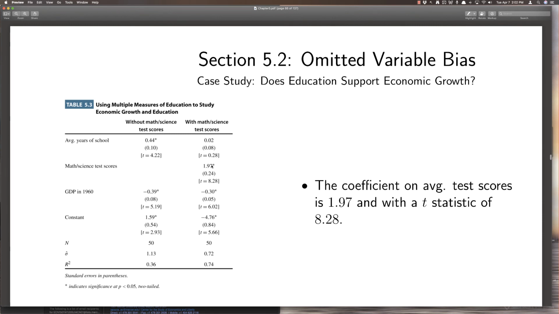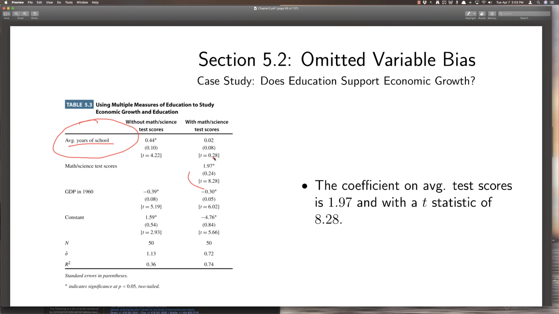Yeah, the coefficient here, you could interpret that, but remember, we built the model to look at this. So I, as a rule, don't interpret any other variables. I didn't build the model to interpret the effect of math and science test scores, all right? So if I wanted to do that, I might have a problem. It might be biased, right? Because I didn't ask myself the question, are there things correlated with growth and math and science test scores, right? That's not what I built the model to do. I built the model to look at the effect of average years of schooling, all right? And so that's the one I'm going to interpret.